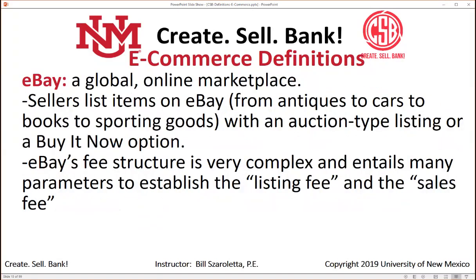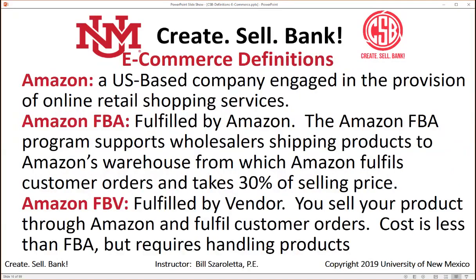eBay, it's a global online marketplace. Sellers list items on eBay, a whole variety of products with an auction type listing or a buy it now option for a fixed price. And eBay's fee structure, literally since their founding, has been very complex, and it entails a lot of parameters that you need to nail down to establish the listing fee and the sales fee.